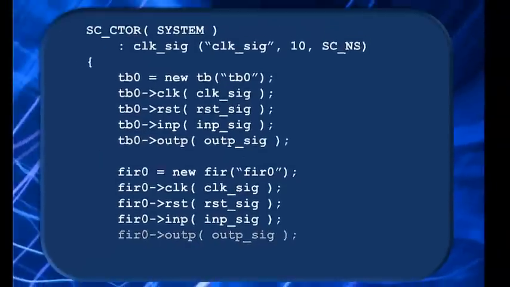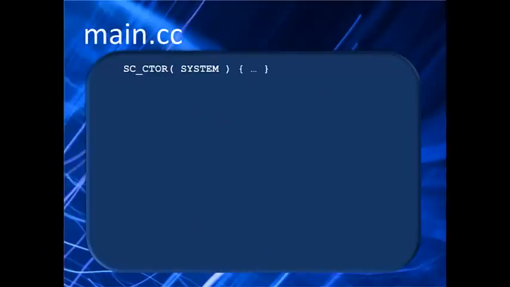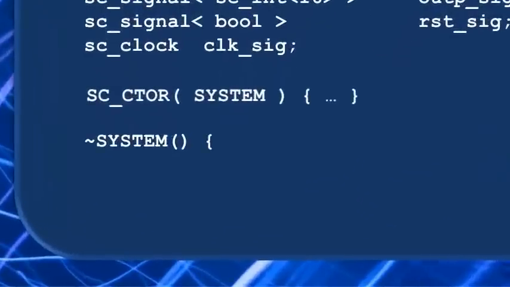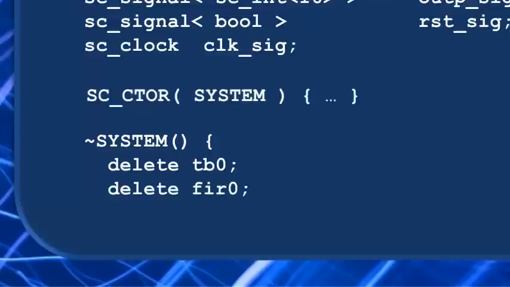So to finish showing you the system module description, I'm going to return to a condensed version of the module and talk about the last item, the destructor. In C++, a destructor is simply described with a tilde operator followed by the name of the module, and its purpose is mainly memory housekeeping. The destructor is called when the simulation ends, and as the name implies, we simply do the opposite of what we did in the constructor. There we use the new operator to allocate memory for the fur and testbench module instances. With the simulation over, the destructor uses the C++ delete operator to take those instances away and free up the memory space. See here, we just say delete followed by the names of the instance pointers.